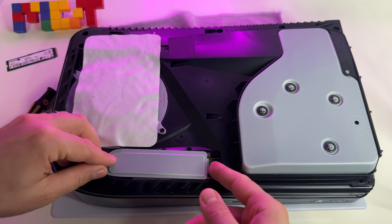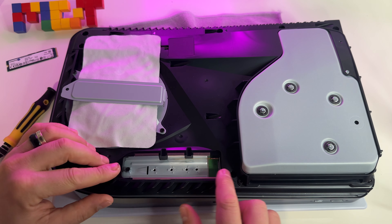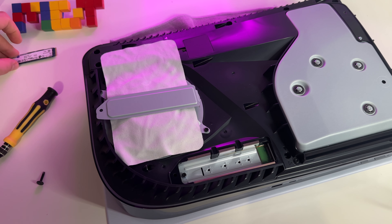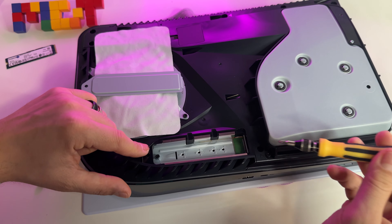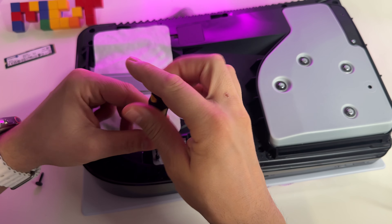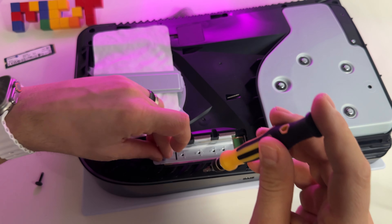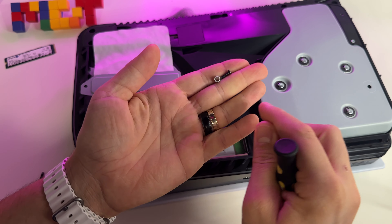I'll put here the SSD. I will show you how to add an SSD to your PlayStation 5. First of all, remove this plate. Just turn your device like this, pull up this corner here and slide it in this way. Just pull up and slide — very simple, and here it is.